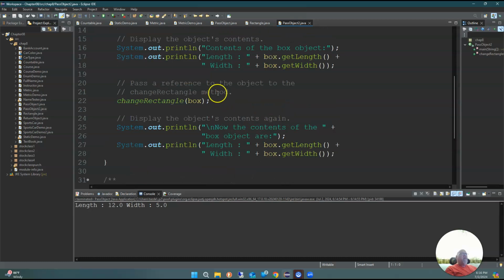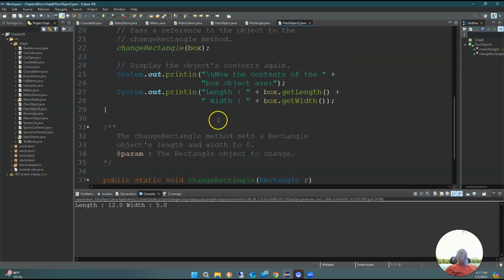If we were passing by value, we would basically get the same sets of numbers here in this method, because when we pass by value, we are just passing the value of that. But we're passing a reference, I mean we're passing the address of this object. So again, up here it's got a label of box.